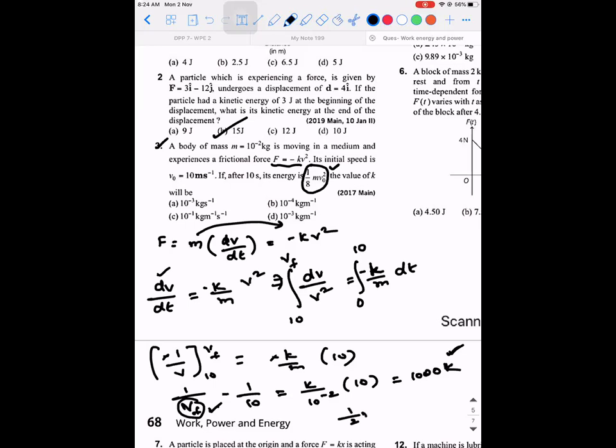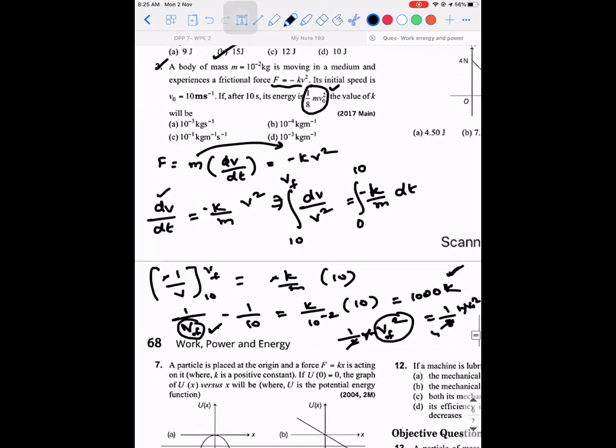The final kinetic energy will be half m vf square. In that, equate it to 1 by 8 m v naught square. m and m will get cancelled, so it will go to 4. So vf square is equal to v naught square by 4. Equate both and you will get the value of v. v naught is how much? 10. So vf square is equal to 25, which means vf is 5.